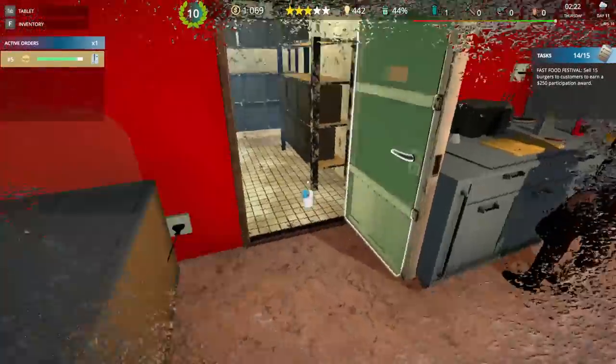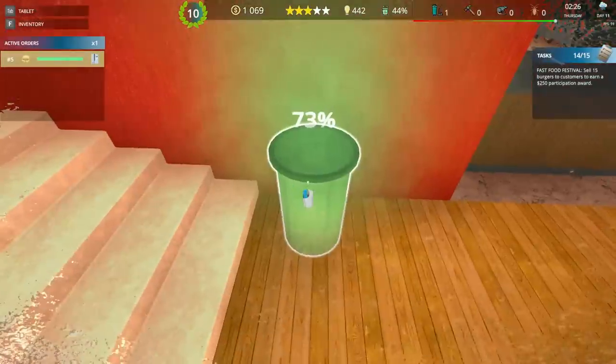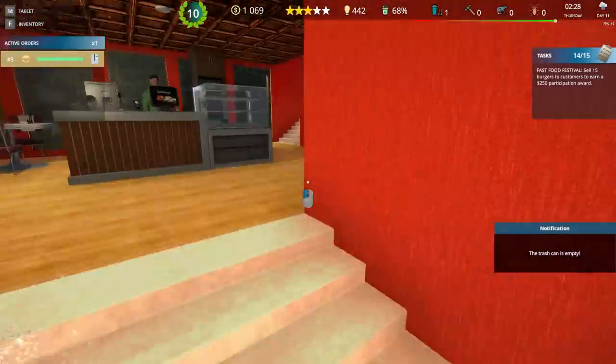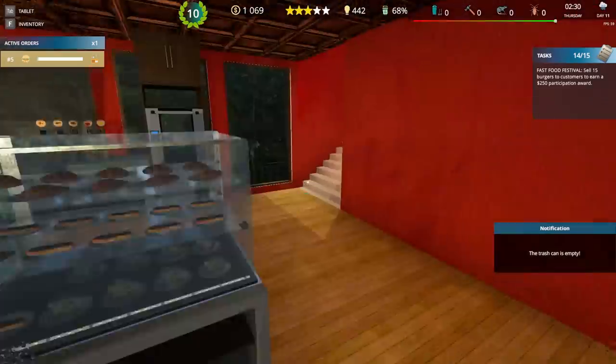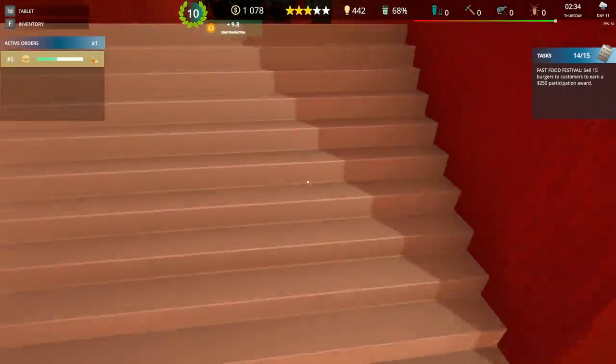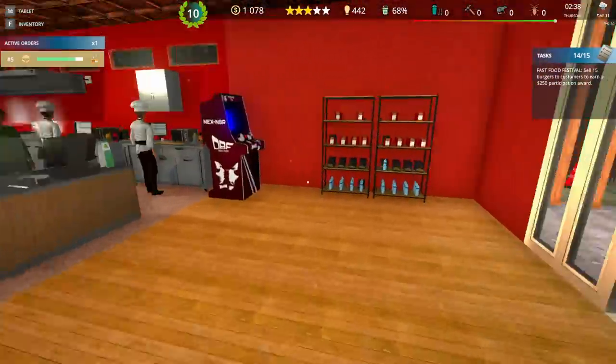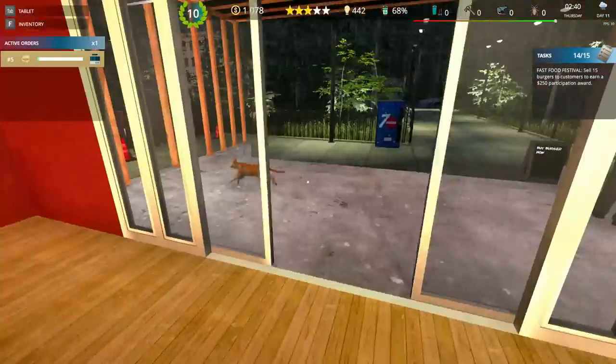I also want to change the floors. I want to change these floors to floors that I have upstairs. I like these ones the most. And it would kind of darken things a little bit. Nighttime, it's not as bad, but during the daytime, it's like crazy bright in here.